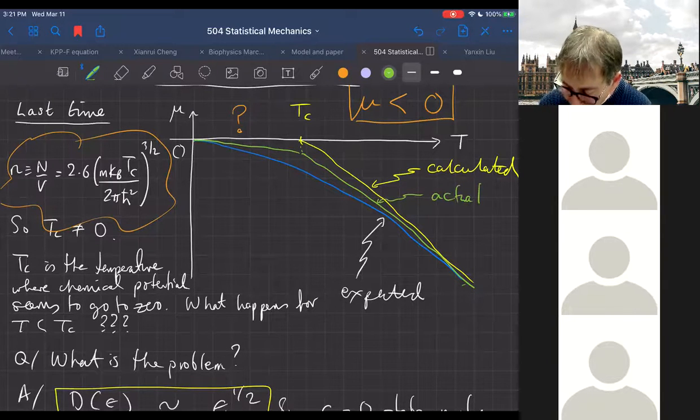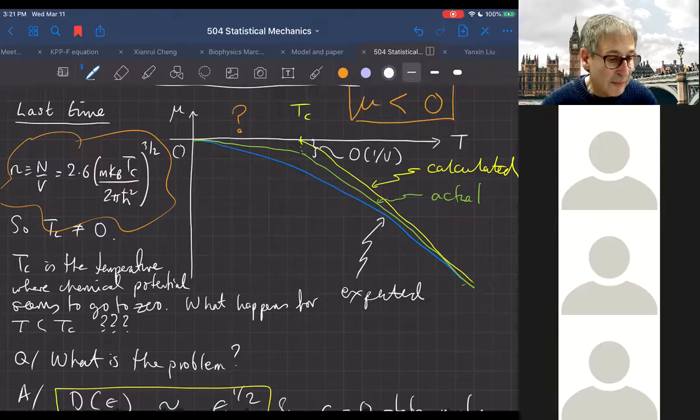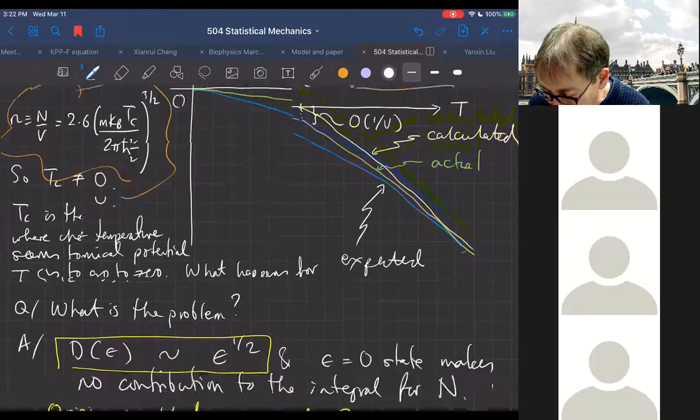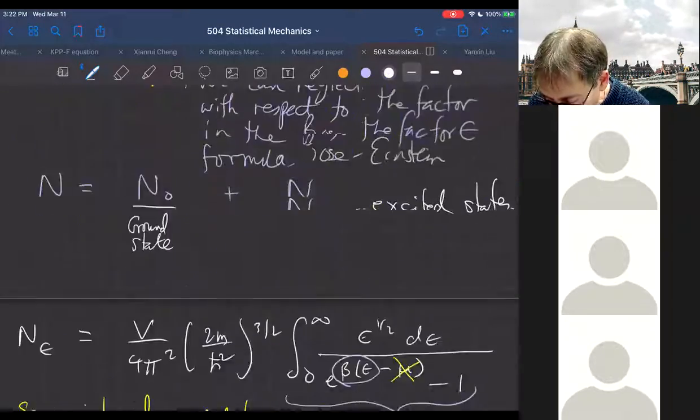What is the difference between this one and the blue one? The difference is that this gap here is a gap that is scaling with the system size as 1/v. So the chemical potential goes down as a function of temperature until it gets to within about 1/v of the system size, a value that scales as the system size gets bigger and bigger, and then there's some sort of change of behavior, and it goes towards zero, reaching zero only at t equals 0. So basically, everything works as we had expected.